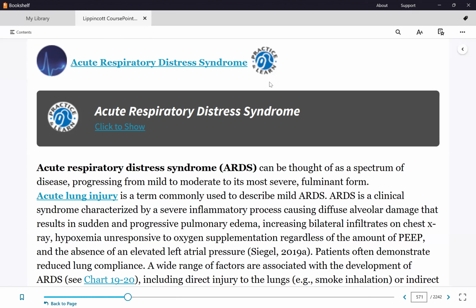Okay, so that's the explanation. No matter how much oxygen you give, gas exchange is impossible because of the water in there. So the only way to do this is to put the patient on a mechanical ventilator. We have to ventilate the patient under positive pressure. So all ARDS patients will be intubated.